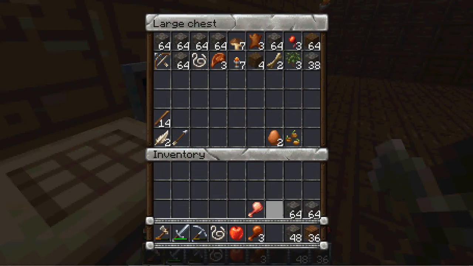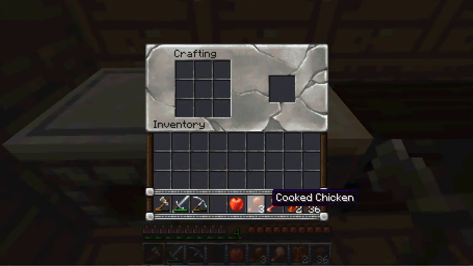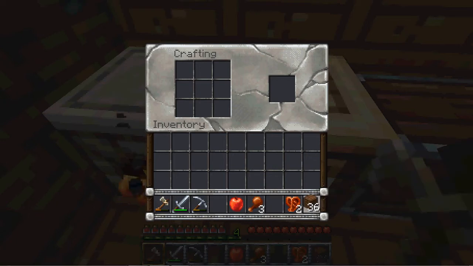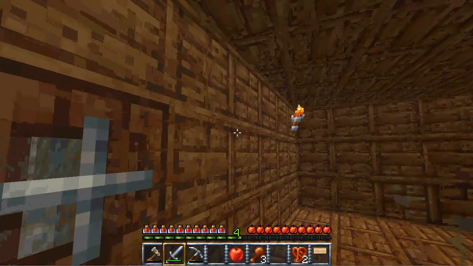Dirt, saplings, cobblestone. I'll cook that. I don't want that. Alright. What's in the furnace? Steak. Cook that. What am I doing? Put that there. Make a sign.